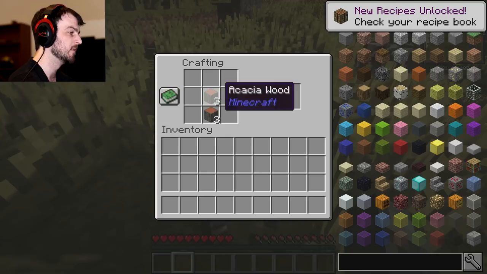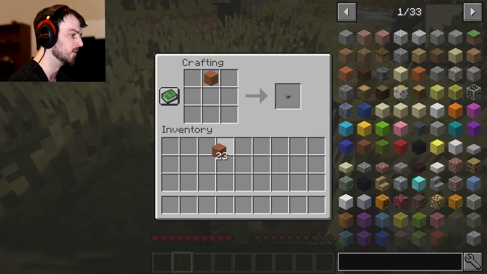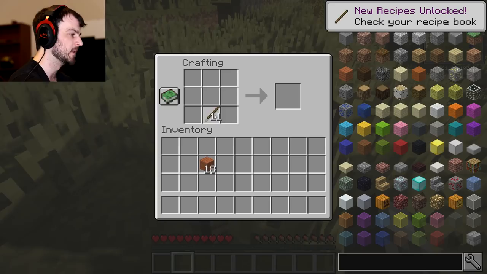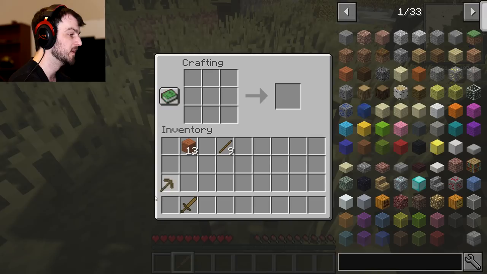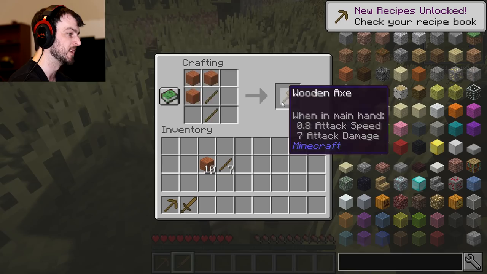There we go. What do we want? We want to make a sword. Okay, actually we want some sticks. So let's do that. Then we want to make a sword. Boom. Sword always goes there for me. Then we want to make a pickaxe. Oops. Boom. Pickaxe always goes there for me. We might as well make a normal axe because we're probably going to need that. There we go. Okay. Now we have some stuff and things.